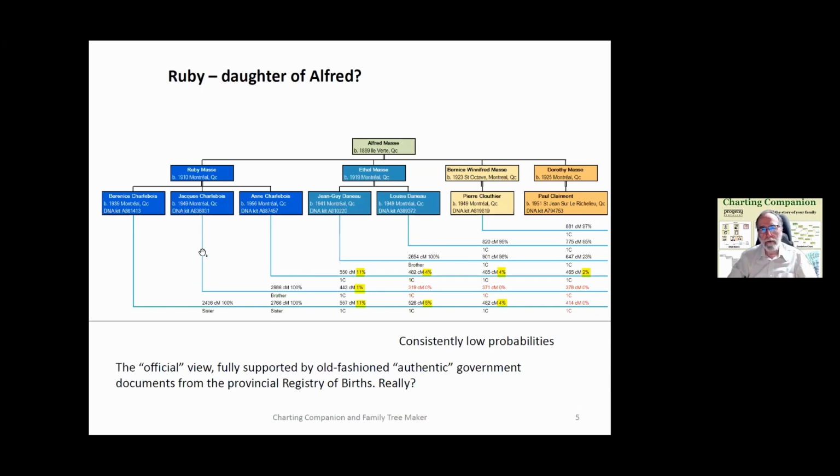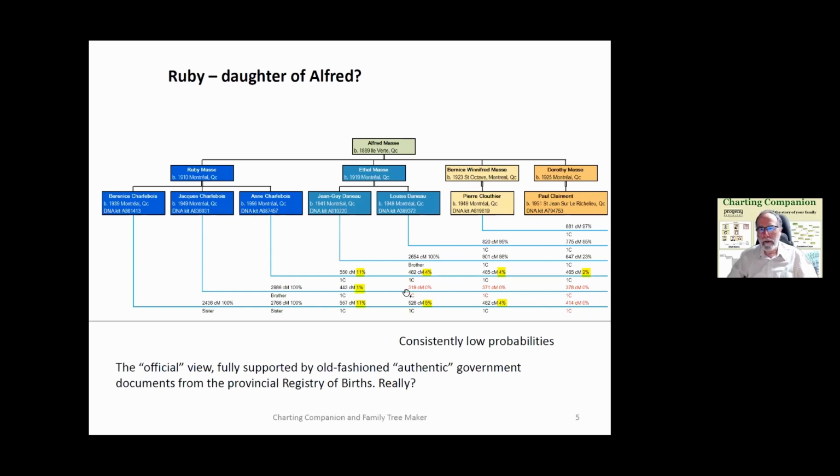Starting with Jacques, if you follow the blue line that snakes underneath the others, wherever Jacques' blue line comes underneath somebody else, it shows how much DNA he shares with that person. So in this case, it's his sister Anne. So Jacques and Anne share 2,986 units according to the DNA tests, which is typical 100% of the time for brother and sister. So by the way, I got all these people tested. Continuing along Jacques' DNA matrix line, under our cousin Jean-Guy, he shares 443 units, which is kind of low for cousins, but it's still possible 1% of the time.